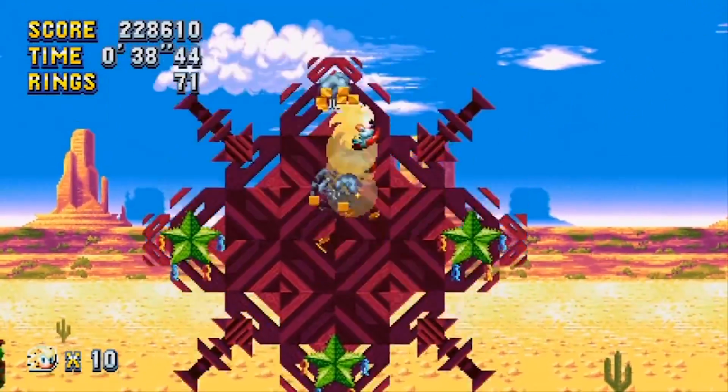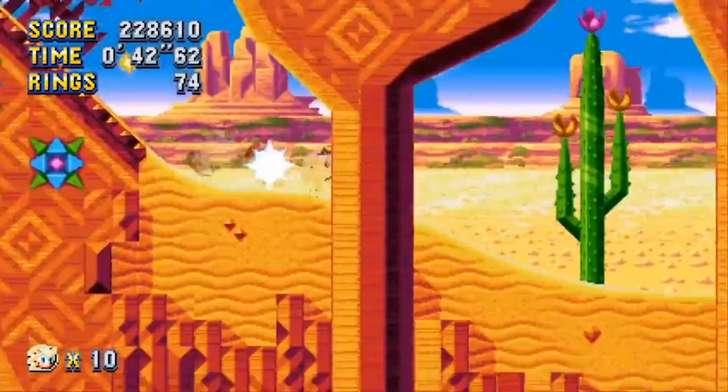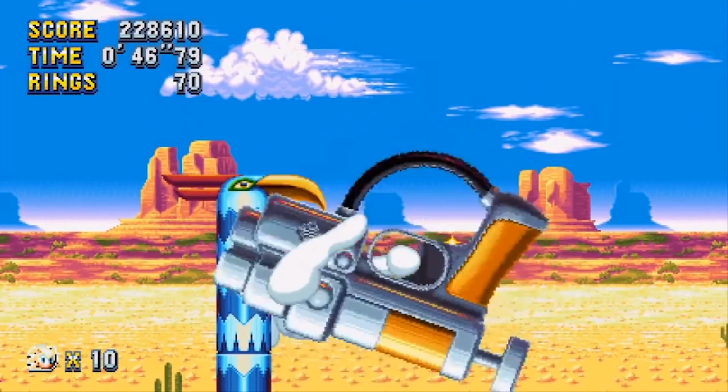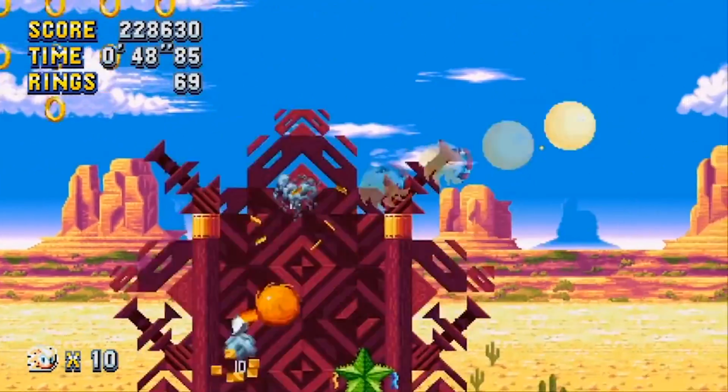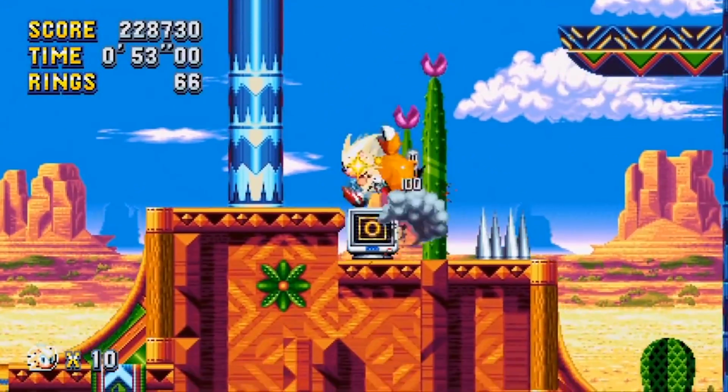The theming here is incredibly strong, some of the strongest in the series, I dare say, as you really go on this journey through the Wild West, through the desert, with all kinds of old school and even Native American imagery, with the eagle paraphernalia and so much more.